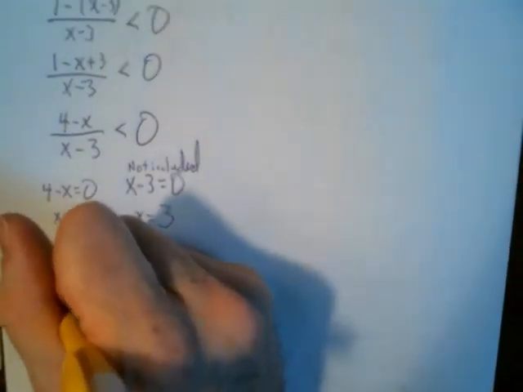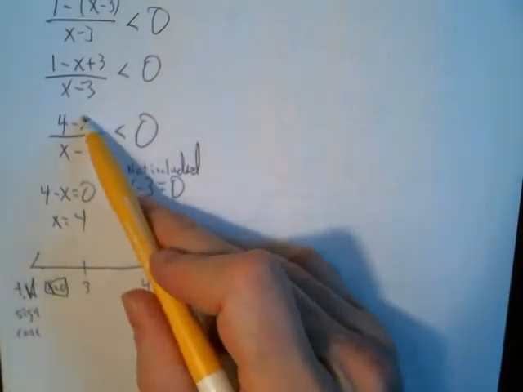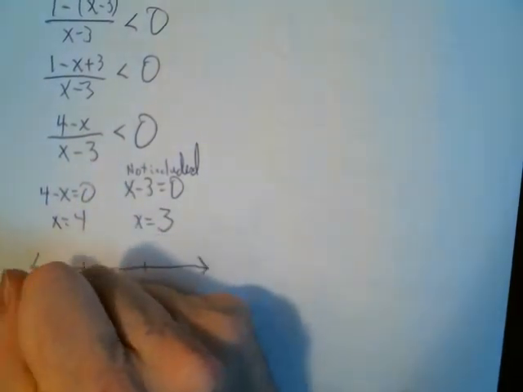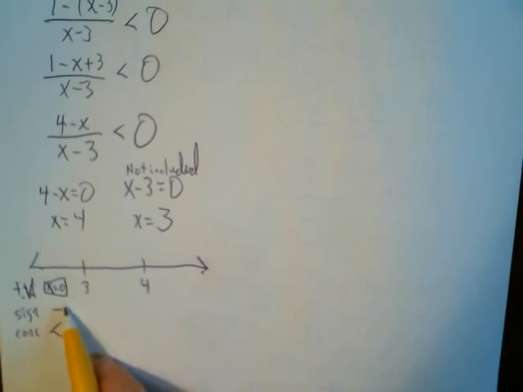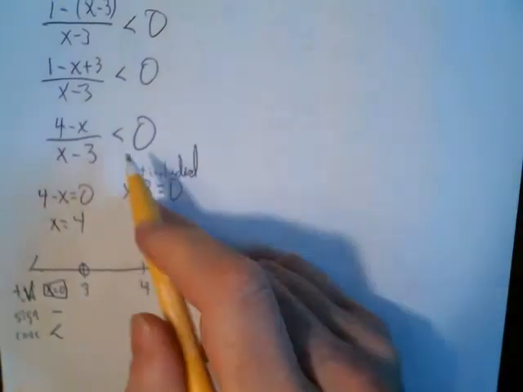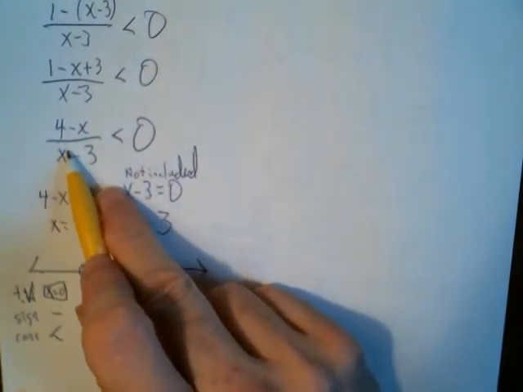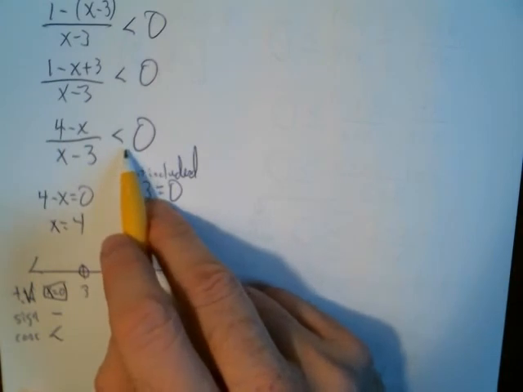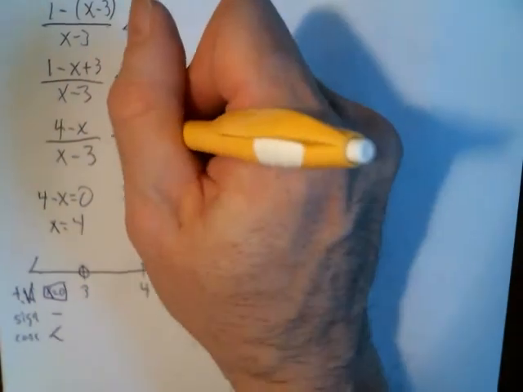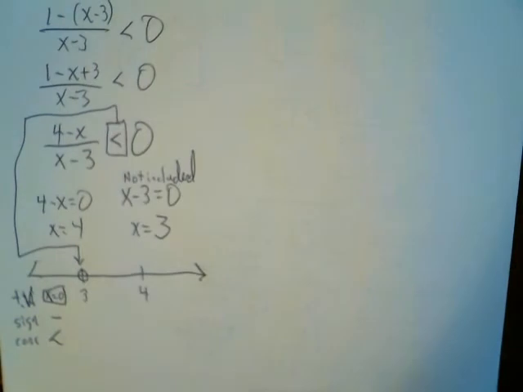Okay. So I'll take x is 0. That'll work nicely. Plopping it into this equation, positive over negative is negative, so it's less than. Okay, so that interval is in the solution set. I'm not including 3 this time, and it's because of the inequality type. There's no line underneath, so we don't care where this thing equals 0. We just want it strictly less than 0. So I'm not including this point here. This inequality type tells me not to include that.